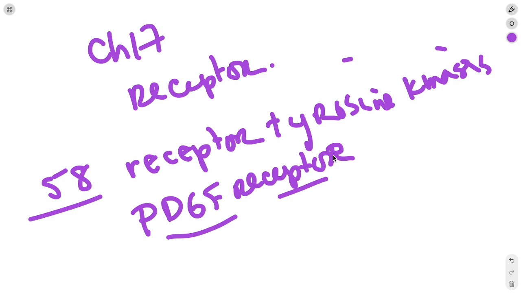And these receptors are in the cell membrane. They have an extracellular domain that binds to some signaling molecule, and then an intracellular domain that is an enzyme called a tyrosine kinase enzyme. So when they get activated, they're an enzyme called a tyrosine kinase. Yep? Was it 58 receptors? Yeah, 58 different receptors. And we'll learn some other ones. One's called KIT, one's called the insulin receptor. That's a famous one.